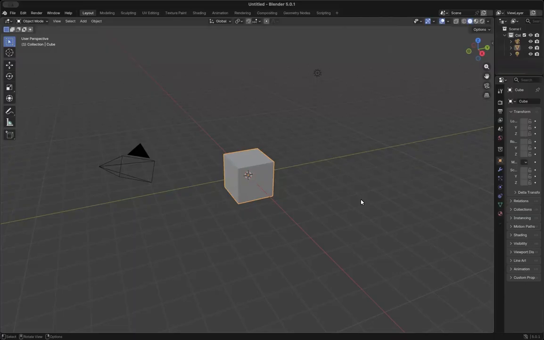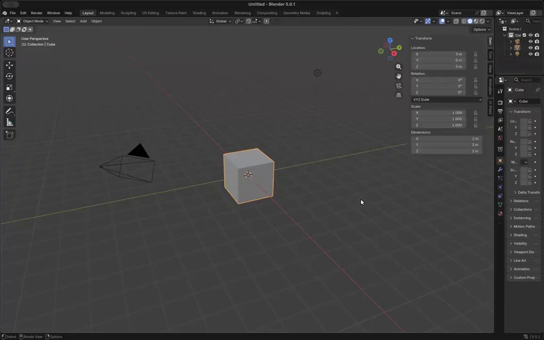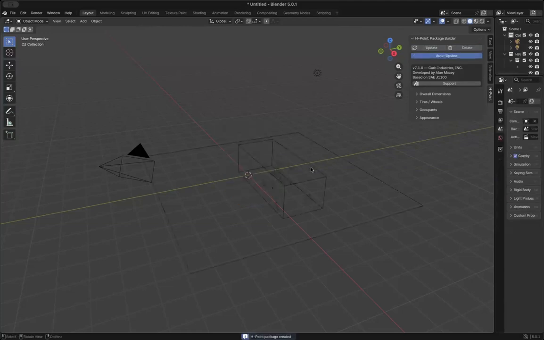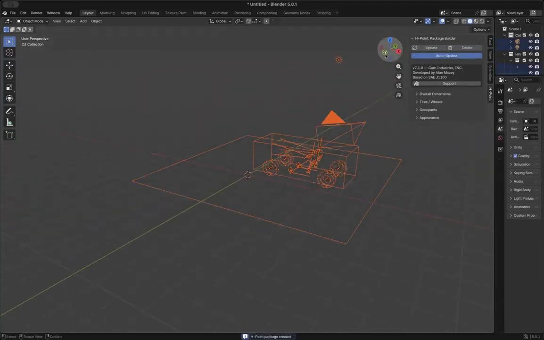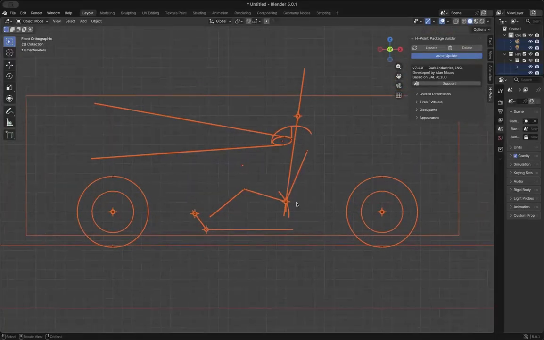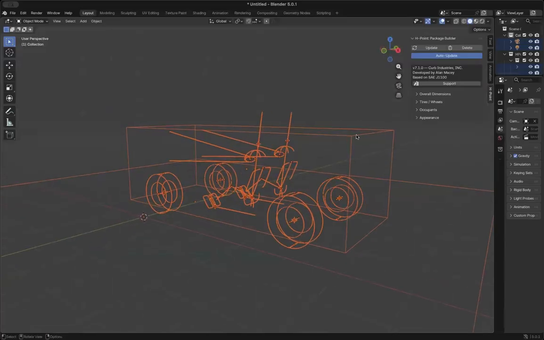So let's go. Anytime you're working with an add-on, to access that add-on, you're going to bring up this panel over here. After you've installed it, you'll see this H.1 down here. This panel is where you're going to do all your work. We've got a button up here that says create package. So we might as well just delete this default cube and create package. Straight off the bat, that's going to populate a default package with a wheel and tire bounding box and a driver mannequin in position.